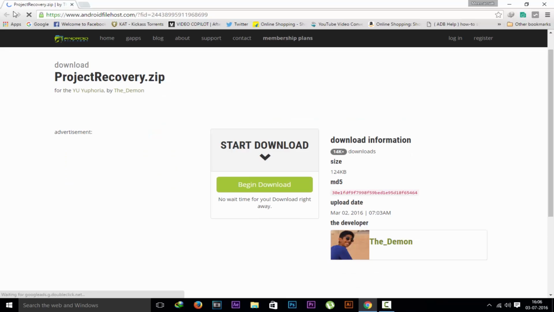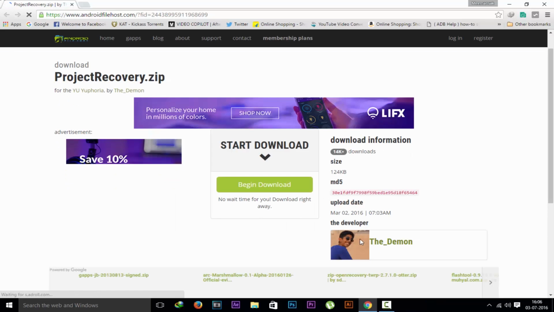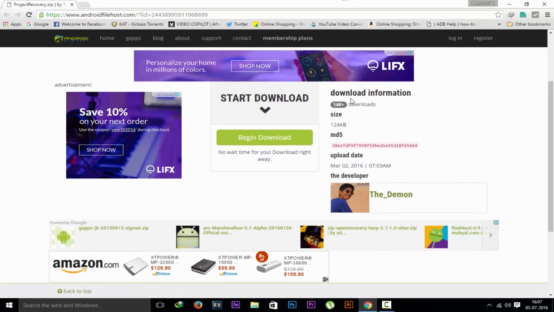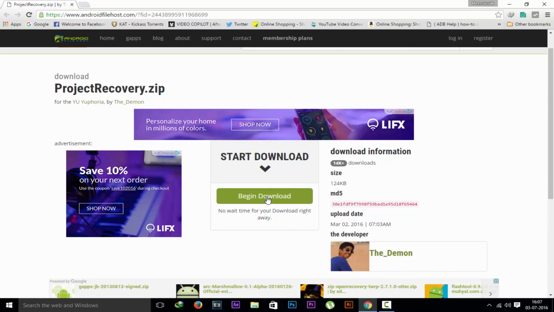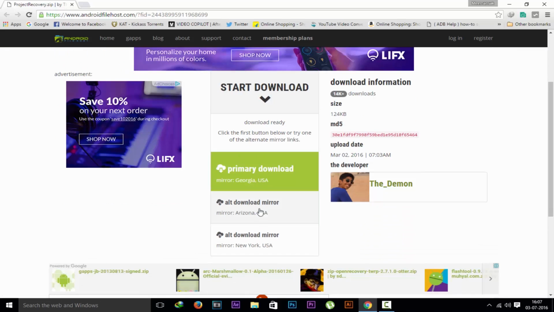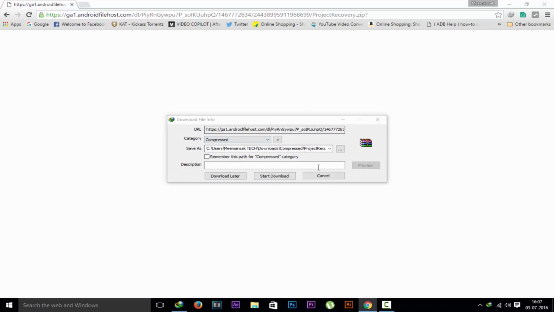After this, take out your SD card and visit this download link, and you will find this download link in the description box. First of all, thanks to this developer, the Demon, who made this awesome file, so that we can easily bypass the pattern lock. You have to download this file, it's a very small size. And thanks to this uploader also, UEuphoria, who uploaded it to this website. After that, click the download button and download this. So I will download this to my desktop.